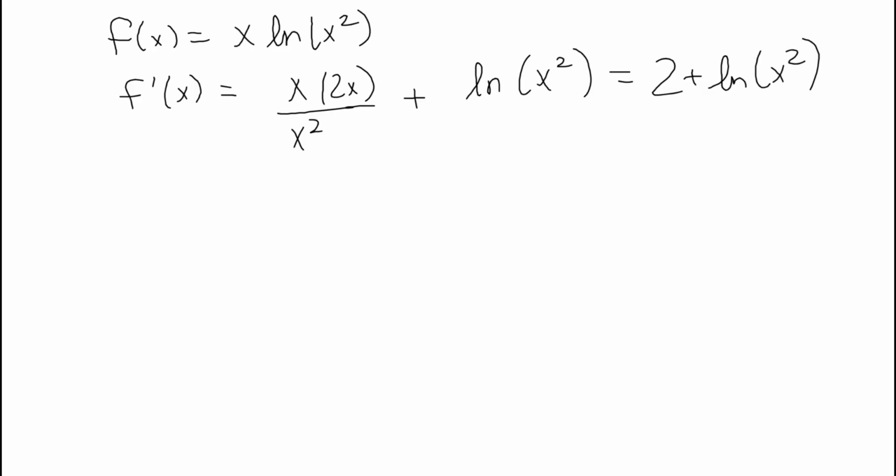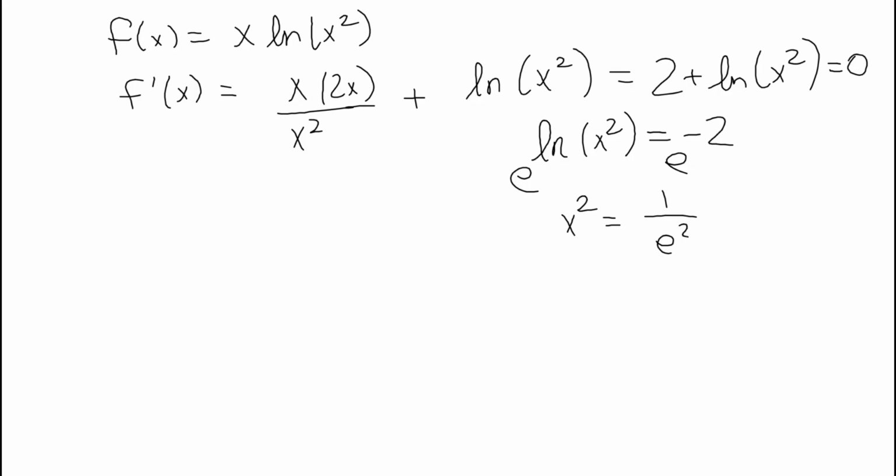Well, 2 plus ln of x squared is never going to be undefined except at 0, which we already have dealt with in our graph. So really we just want to know, when does that equal 0? Well, that'd be when the natural log of x squared is equal to negative 2. Okay, so if we exponentiate this again, we get x squared equals e to the negative 2, or 1 over e squared, or we end up with x is equal to positive or negative 1 over, not root e, just 1 over e, right? Because we're square rooting e squared. So just positive or negative 1 over e.